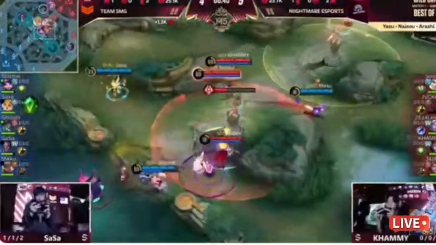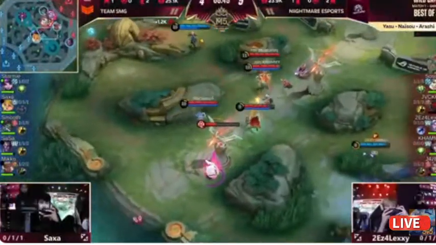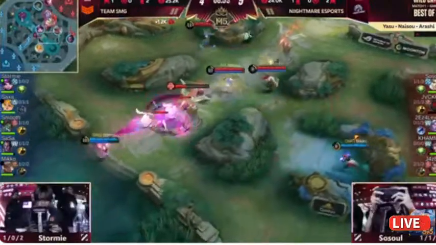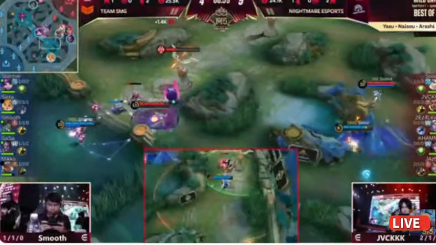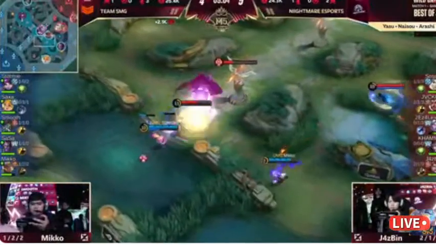Now Sasa as well has the Holy Crystal, so Joy's damage is going to be ramping up pretty nicely for them. This is where Nightmare Esports needs to be a bit more careful, because now Team SMG can absolutely strike back, and they might get one more turret in the bottom side. It doesn't feel like it's the way of Dragon more than it is the way of Miko.